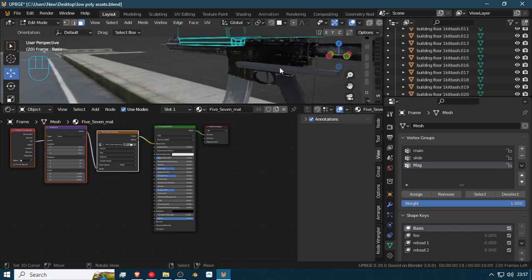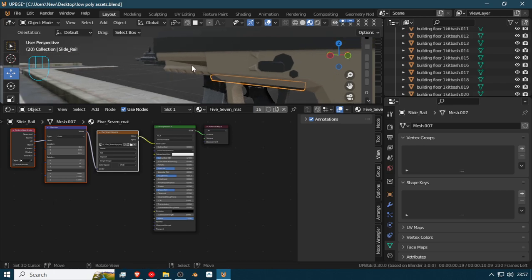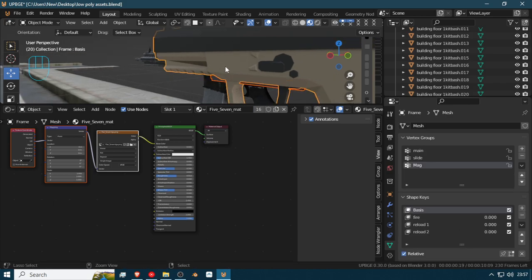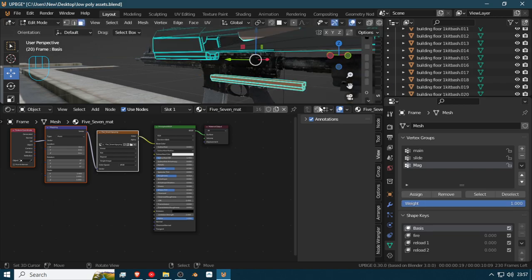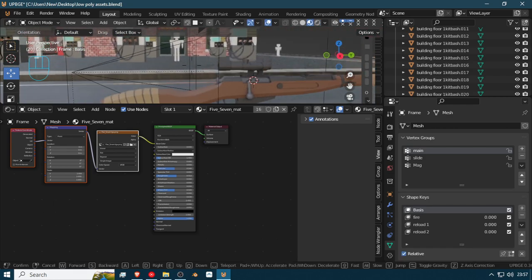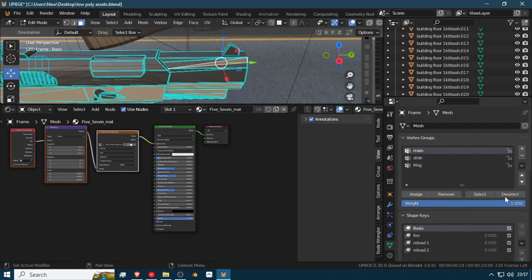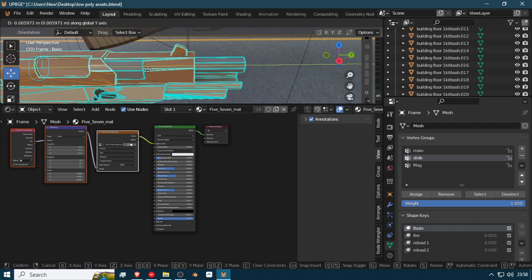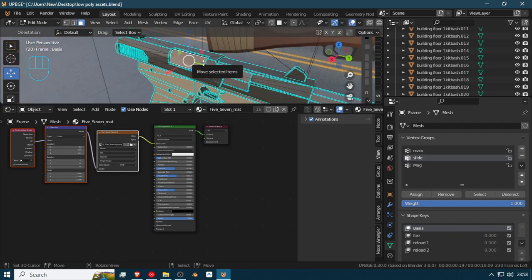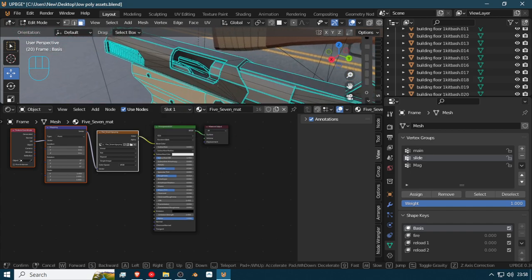And also I've got this part right here, which I never parented. So Control J. And this is gonna be main. Let's see what happens when I try to Alt H and just select this, select. Okay, so this, you can see this is actually part of the slide. Select. Okay, so now I can just pop this back. I can see I've got this face which I don't want in there because this is where the bullet comes in.